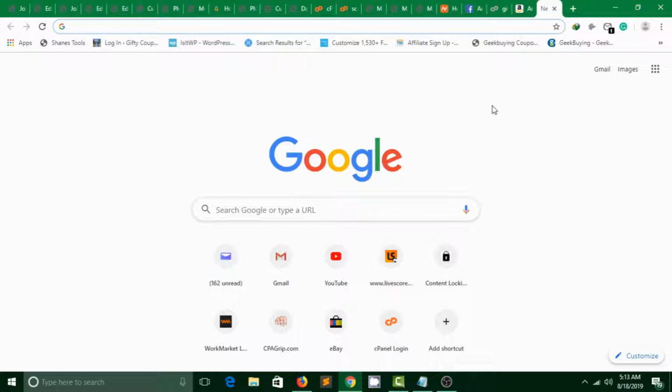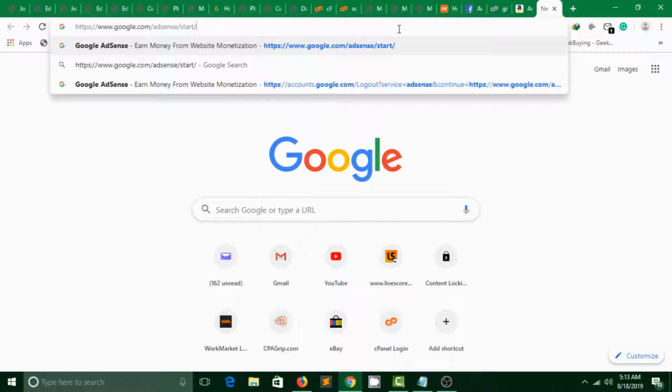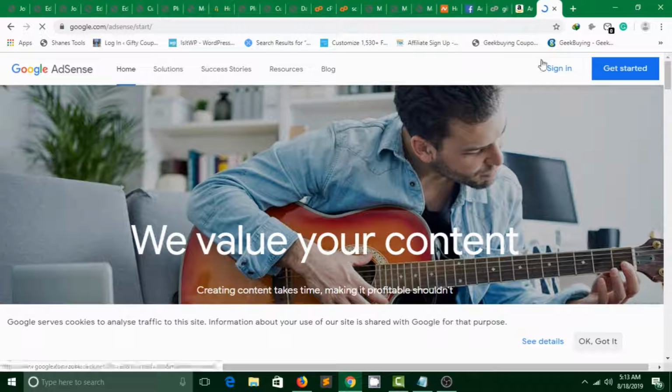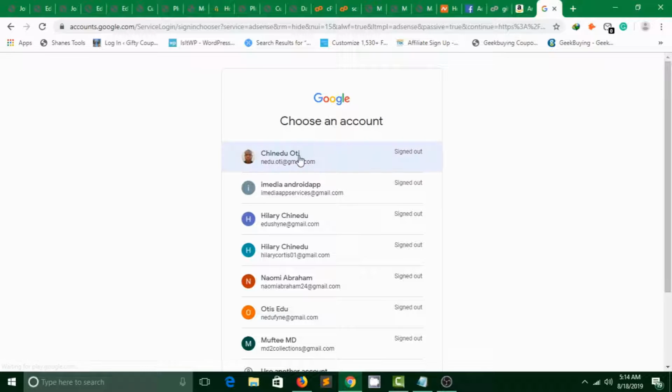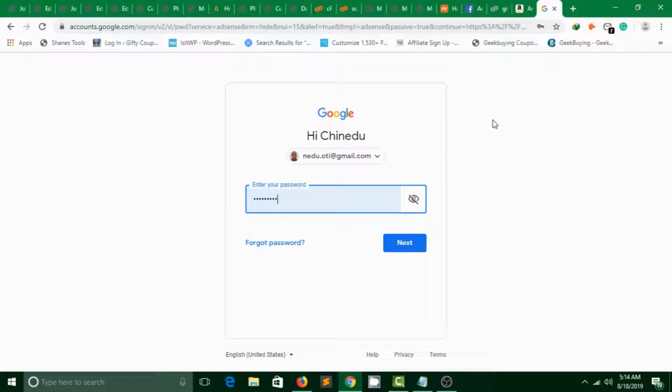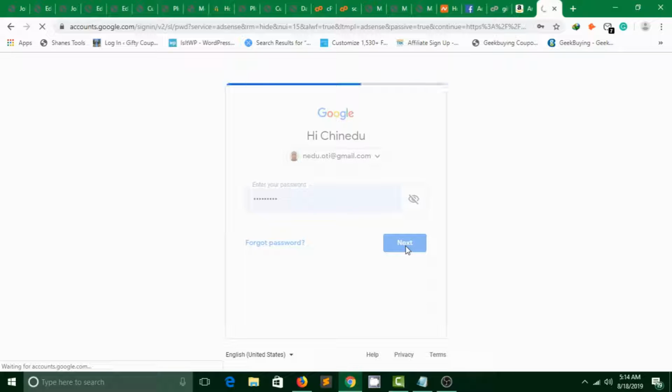So it's exactly 24 hours after I updated that on my host, and I decided to go back and check my AdSense account. I came here immediately to check, and I logged in. Let me log into my AdSense account to see whether the error still exists or it has been taken care of after Google crawled through the website. And now I'm going straight to my account, and I'm seeing my login details for my Google AdSense account.